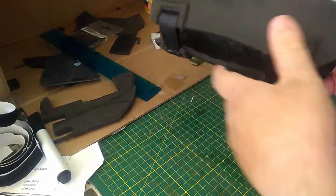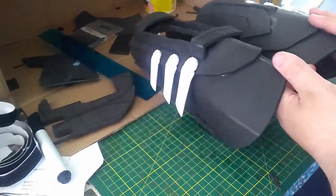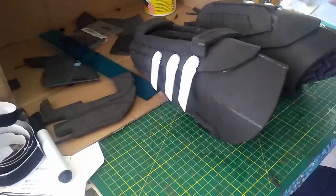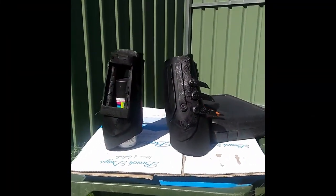And we have our gauntlets here and they're ready to be painted now. We have our buckles, our fins — they're looking very groovy and I'm very happy with them. So what we're going to do before painting is hit it with a coat of Plasti-Dip, which I use as a primer before I paint anything on top of my costumes.